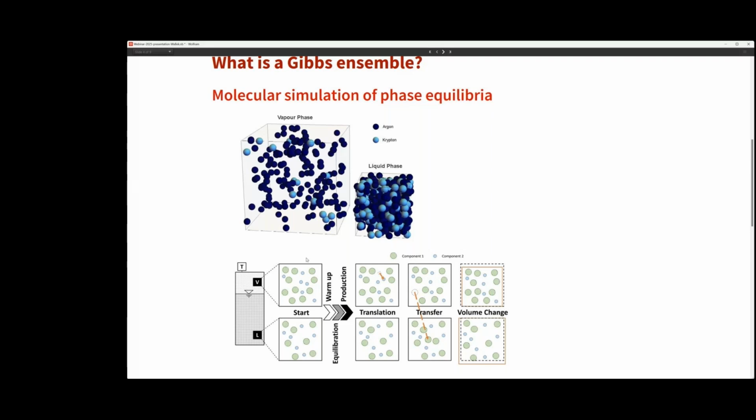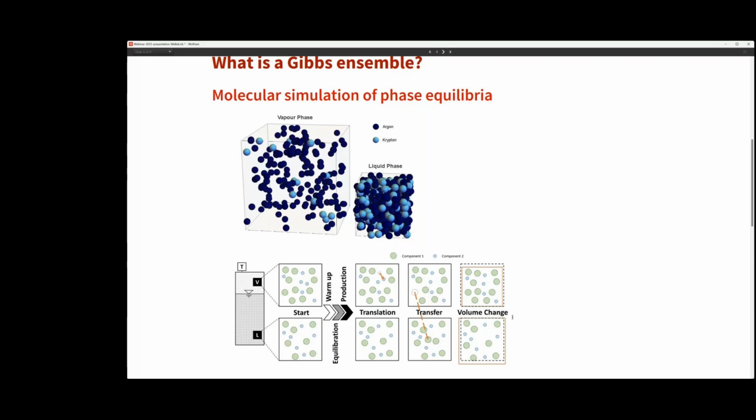So starting from the initial configurations of the particles in the boxes, a molecule is picked out randomly and then either moved within its own box in terms of a translation, or it is picked out of its own box and transferred to another box, here transfer, or the box volumes are changed. And in a quite similar way, additional Monte Carlo moves can be applied to more complex multi-atom molecules, like the rotation of a molecule or its constituents, as well as bond stretching or angle bending can also be considered.